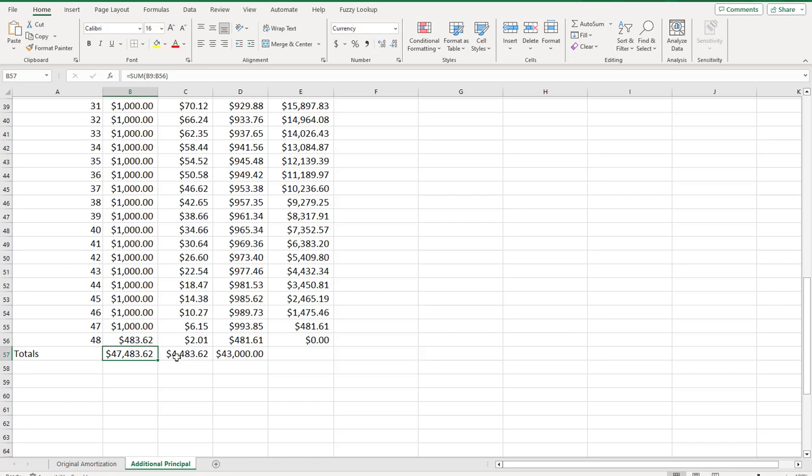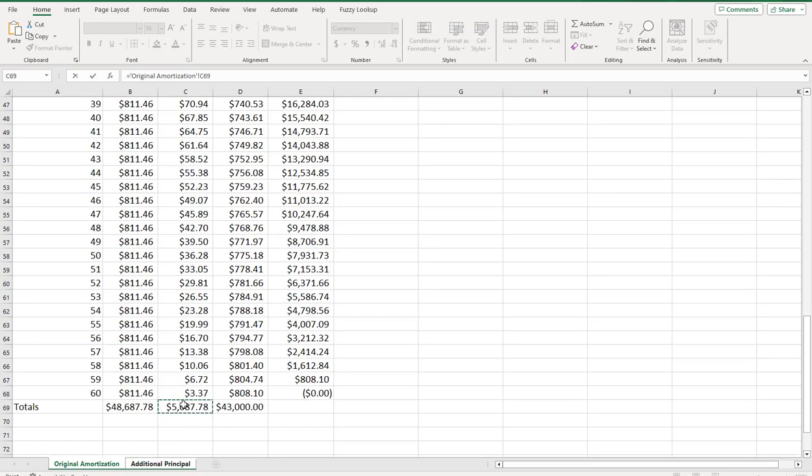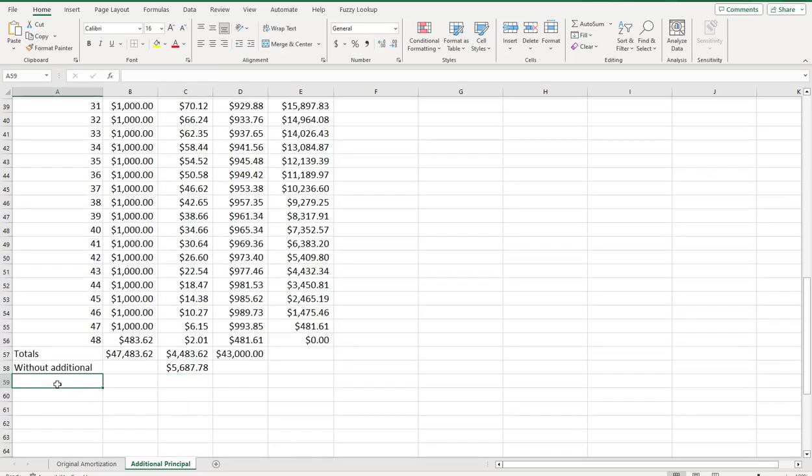Now, how much interest did we pay in total? $4,483.62. How much, let's say, without additional principal? The amount we paid before was equal to this. And our savings, and let's also look at our total payments, and our savings is equal to the difference.